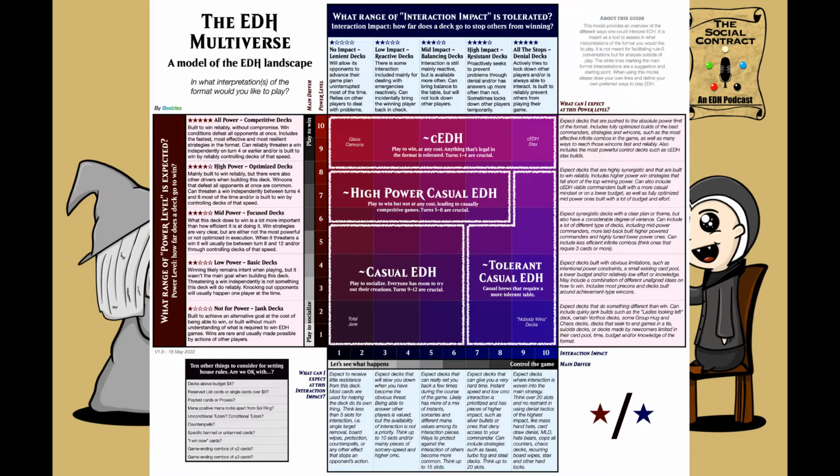It is meant as a tool to assess in what interpretations of the format you would like to play. It is not meant for facilitating Rule Zero conversations, but for analysis outside of the play. The white lines marking the main format interpretations are a suggestion and a starting point. When using this model, please draw your own lines and define your own preferred ways to play EDH. Right. This is not a replacement for what you are doing. Which is good because it's almost like we've begun to realize that a power scale is not implicitly helpful for that. It's abstract. Rule Zero conversation.